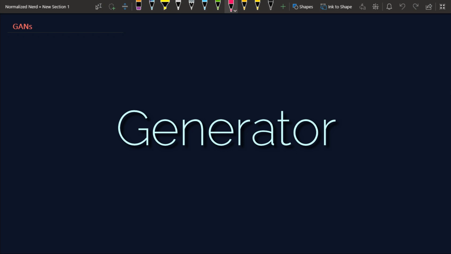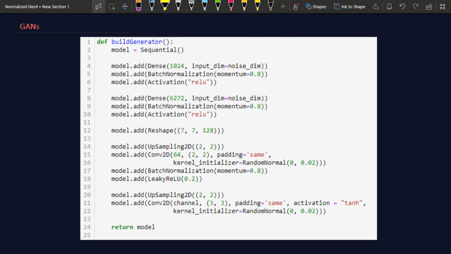Now we are going to build our GAN. I like to build a GAN in 4 steps. The first step is building the generator. Here you are seeing the generator for the English GAN. If you want to know how this thing works, then I would highly recommend you to check my previous video where I have explained the mathematics behind GAN. But in this video, I'm going to show you the implementation only, okay?